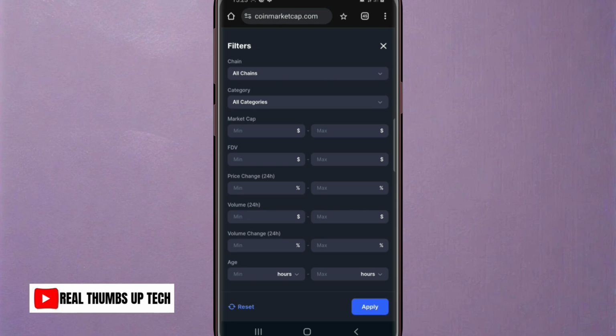So you can come here and tell CoinMarketCap, I want you to display for me coins with market caps from, you put the minimum here and you put the maximum here, and all the coins that have a market cap between the range that you choose, they will bring it up for you. That's if you want to trade those particular coins. Then we have FDV. FDV means fully diluted valuation. So all the tokens that have been released.